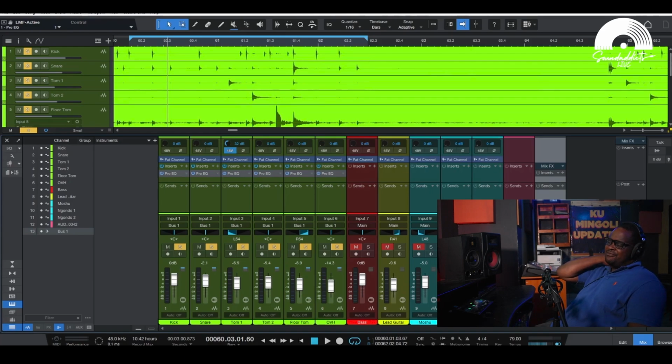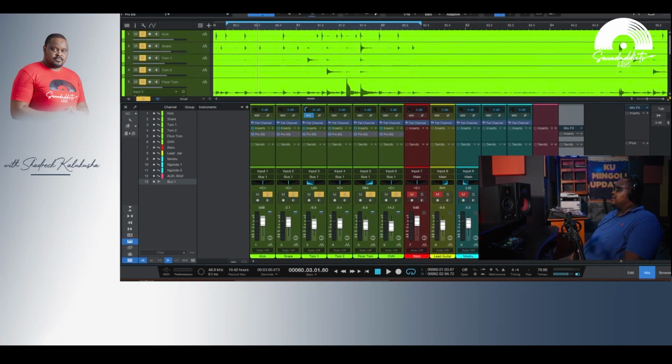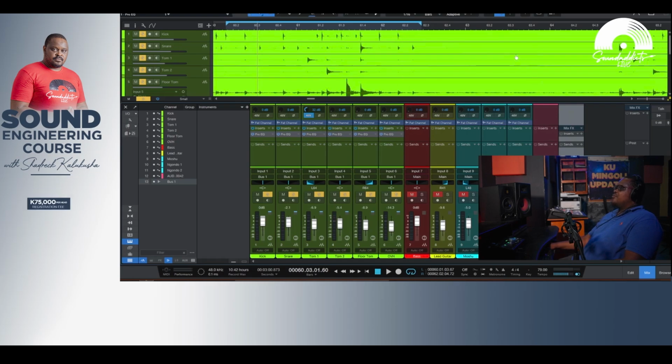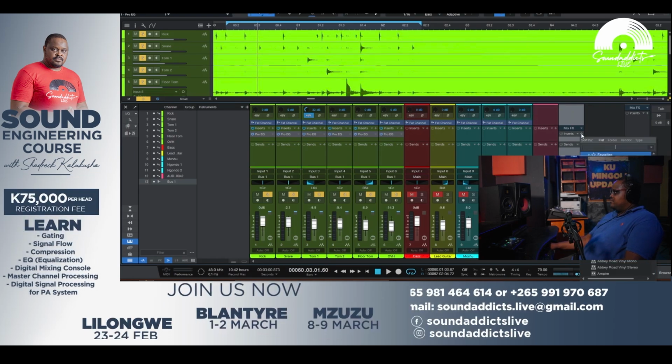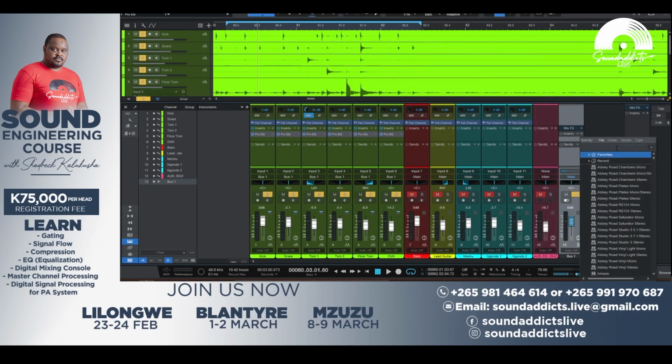Sometimes people think you have to compress everything all at once all the time. It's not really true, especially with drums, because not all drums are hit at once. So even if you use just one compressor on the master, you can get some pretty decent compression on your drums and move on like that. So I'm just going to compress all my drums on one group to make this a far simpler thing.